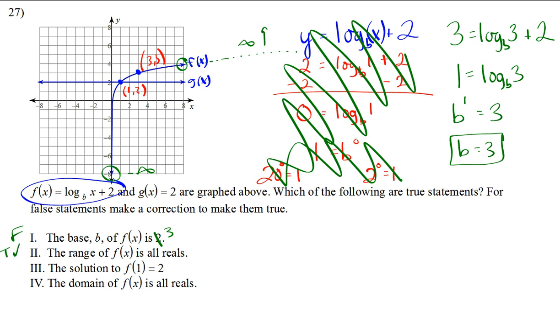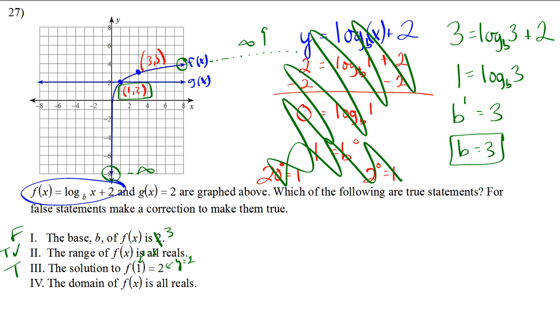That's true. The solution of f of 1 is 2. Okay. You can just look at the points on the graph. We actually already did that one in red before I scribbled it out, ever so foolishly. You see that point, 1, 2. That's what we plug in. This is f of x. We plug in a 1 for x, and our output, what we should get for y, is 2. That point is on the graph, so that is also a true statement.